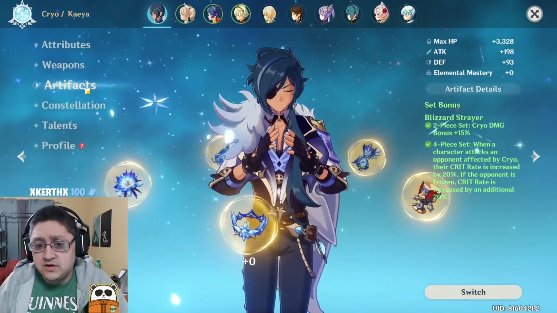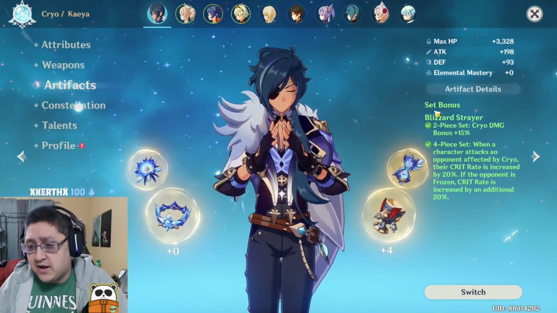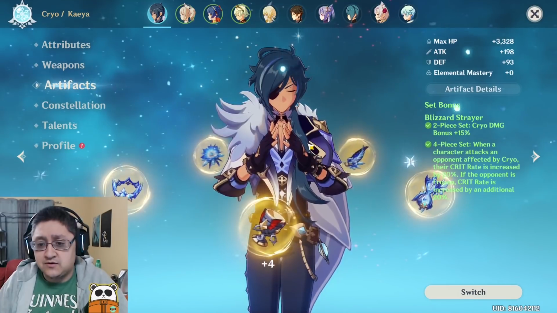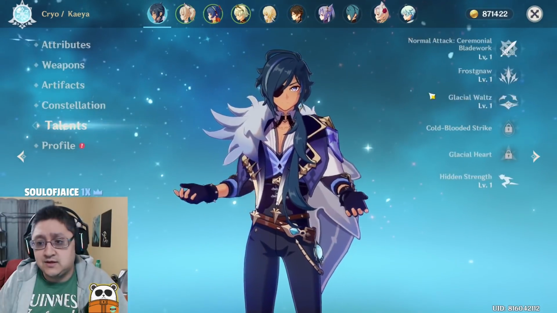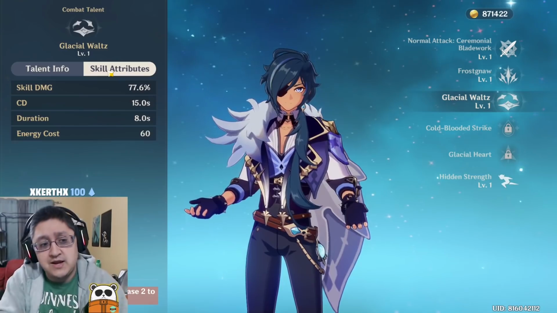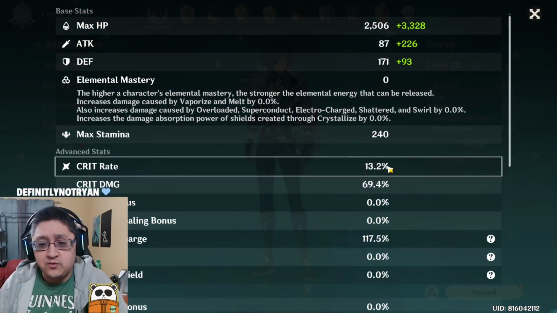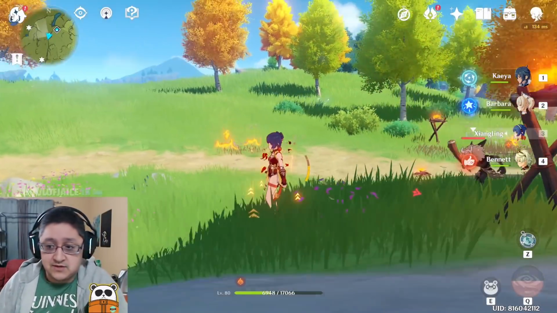Now, I wanted to test out a Cryo set build and see if the critical rate from the Cryo artifact set would actually affect a character while the main character that you're using with the Cryo set is off the field. So what I'm going to do is use Kaeya with his ultimate ability, the Glacial Waltz, and then use that in order to freeze an enemy and see if the critical rate increases while he's off the field. And I'm only at 13% crit chance, so if I'm critting at least half the time, you know it's working. If I'm not critting half the time, it's not working.